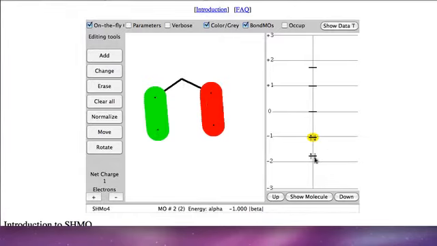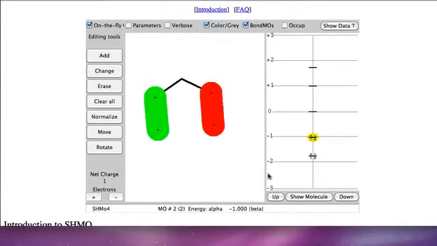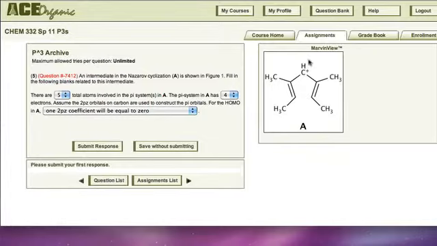So we would expect 1 node in this orbital, right? 0 nodes in the bottom orbital and 1 in the first one up. Because there are 4 pi electrons, we see that this would have to be the HOMO, and because it's the second level up, we would expect 1 node. Because the molecule is symmetric, that node has to reside on this central atom.